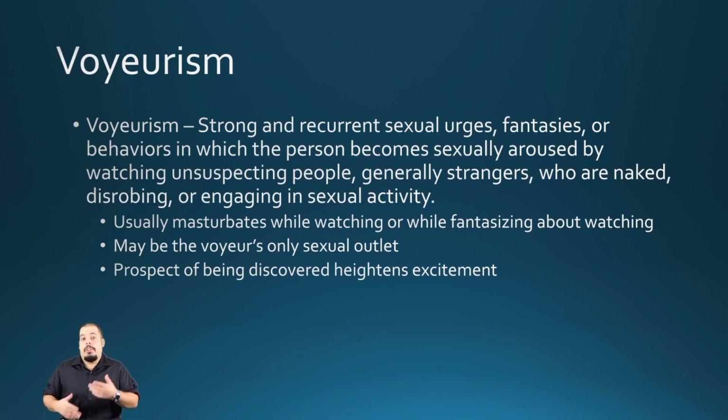However, watching your partner disrobe or viewing sexually explicit films is not a form of voyeurism. The people who are being viewed know that they are being watched or will be observed by film audiences. Attending a strip club is also not a form of voyeurism because it does not involve sexual arousal by watching unsuspecting persons. The voyeur often masturbates while watching or while fantasizing about watching. They often lack sexual experience and may harbor deep feelings of inferiority or inadequacy. This may be their only outlet of sexual gratification.